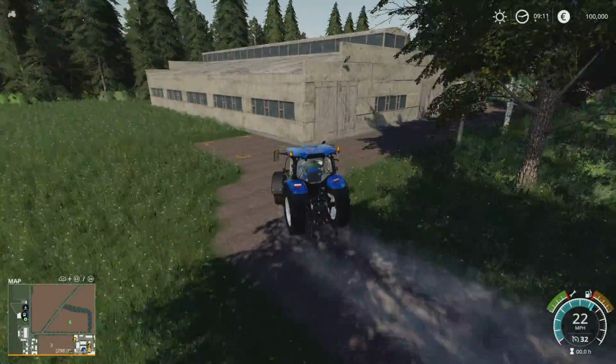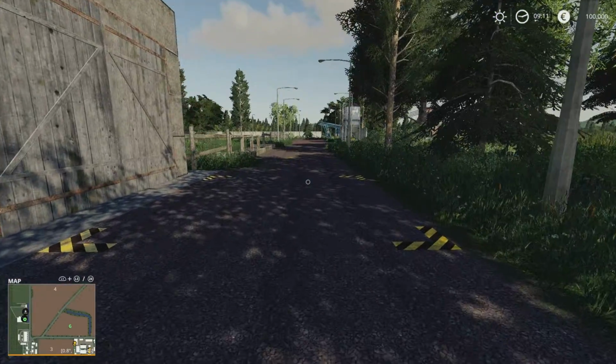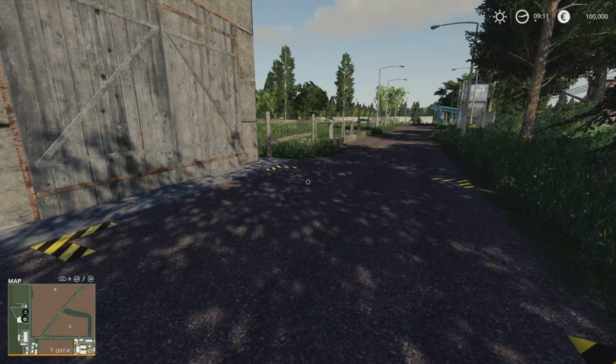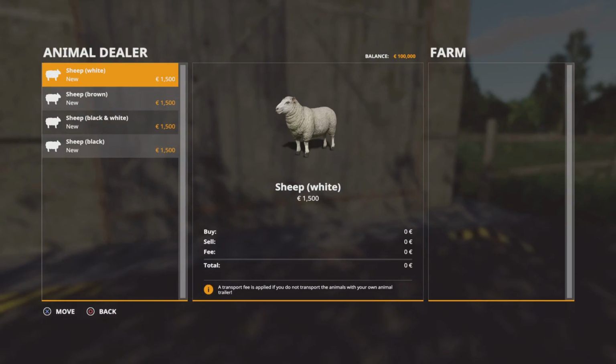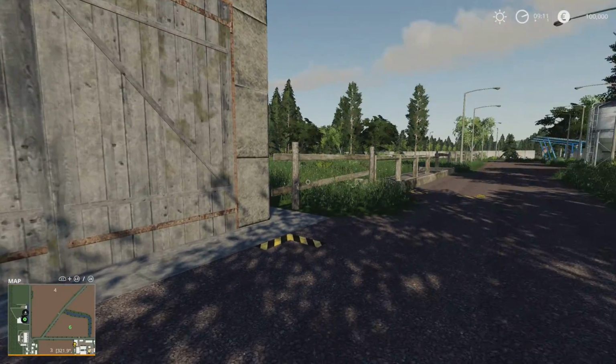So as we come up here to the first point, this is the sheep pen area. Now, like I say, Farm Manager Start from Scratch, these markings are not here on the ground. The dialog box doesn't come up even when you buy the land, so just like I said, be wary. So like I said, 500 for all the animals.